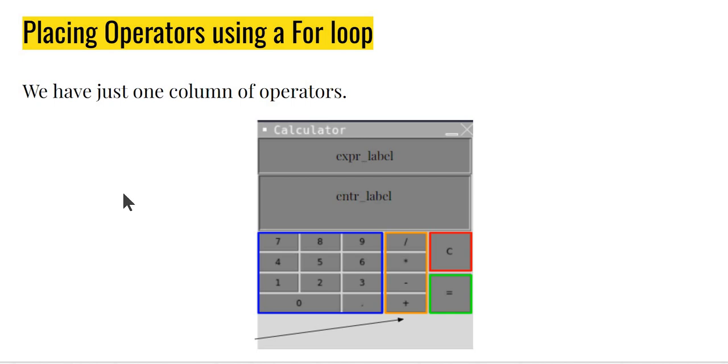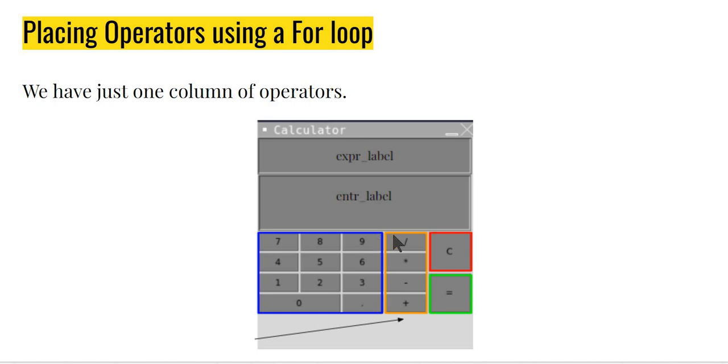We are looking at enhancing the calculator project from the YByte Python curriculum available at www.ybyte.in. In the previous video, we saw how we could place these numbers, which are in the blue square over here, using a for loop. Now, let's focus our attention on these operator buttons and again see how we can place them in a single loop, which makes the code very concise.